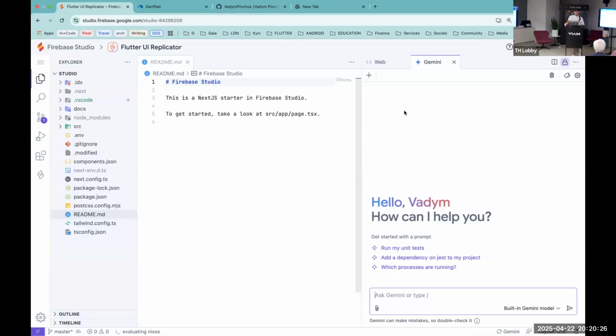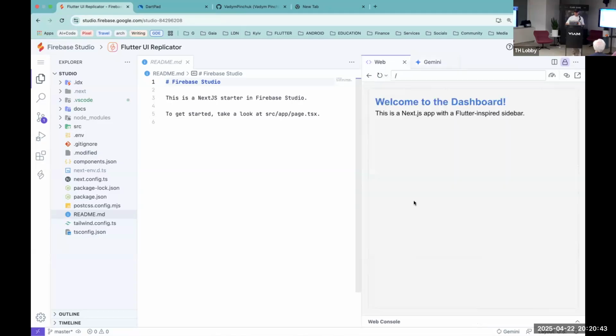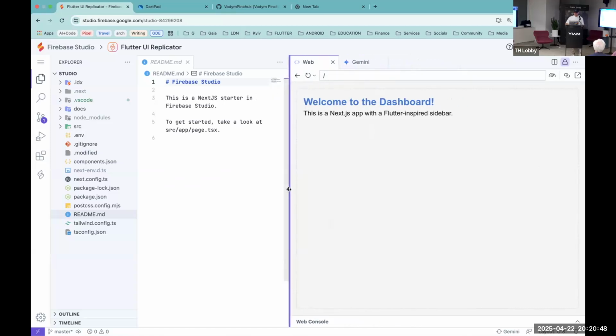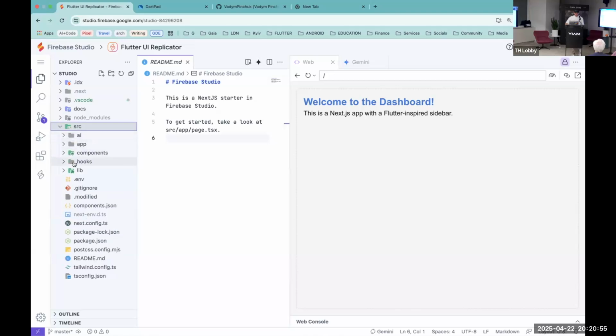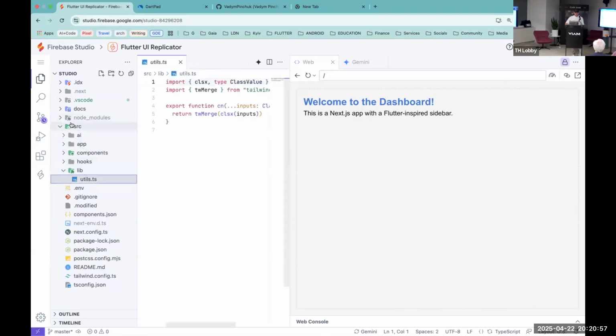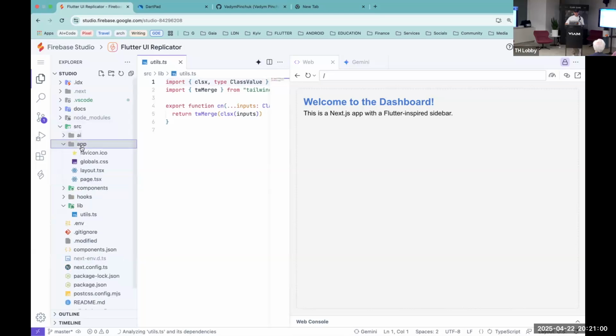But again, cool thing, it doesn't need a performant laptop. This laptop probably will die with Android Studio, IntelliJ IDEA, whatever. It will just die, and if you run any emulator, that's a disaster. So let's see what kind of stuff we can build with the application provided. Can it be built here? Should be. It's the README. Let's go to src lib, where the app is.